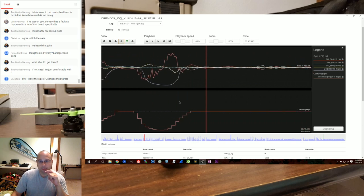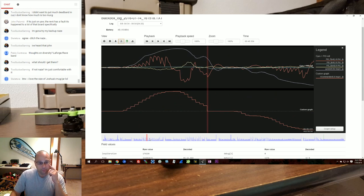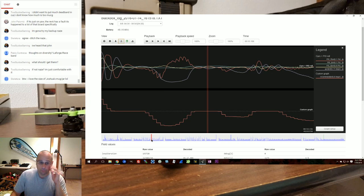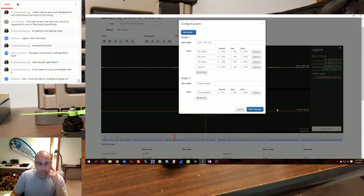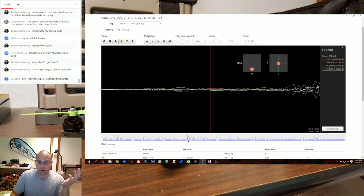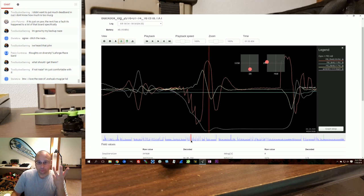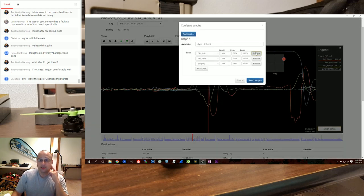Overall, what I'm seeing here is the copter looks really undertuned to me. I don't have high def or even FPV video. Video with audio would be really useful to hear the motors, but just overall, the P and the D term just aren't doing anything. They're just zeroed out almost all of the time. And you are doing some aggressive maneuvers. It's just, there's not a lot going on. So the copter feels undertuned to me, is my first inclination.